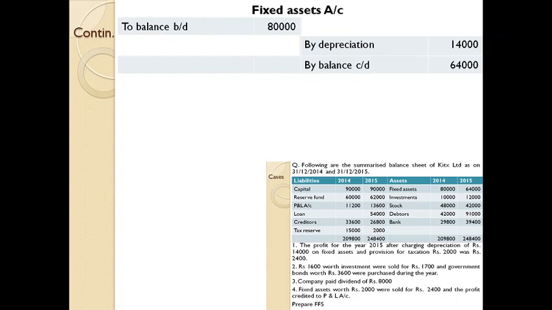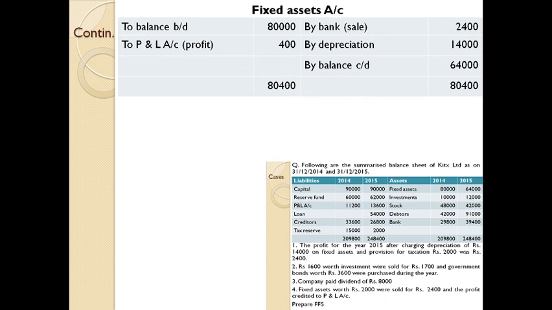So first of all, let us write down the amount which we have got from the sale. By bank 2,400, and here it is sold for profit, so it has to be shown accordingly to P&L 400 rupees, because that was a profit. Here 2,000 was the value of the asset, it was sold for 2,400, so the difference amount is profit. Since there is no other further information regarding fixed asset given in the question, and in the preliminary analysis you can see that both the sides of the fixed asset are equal, there are no other balances, just note down the total amount. So we have prepared fixed asset account.